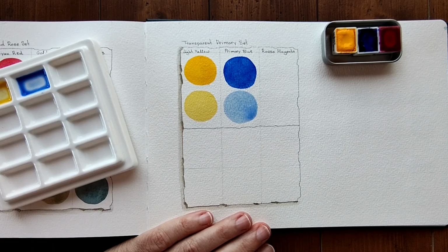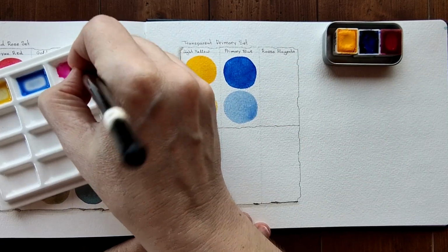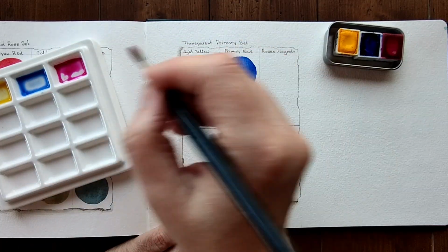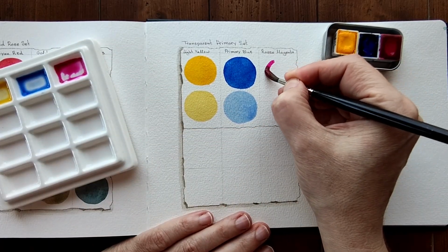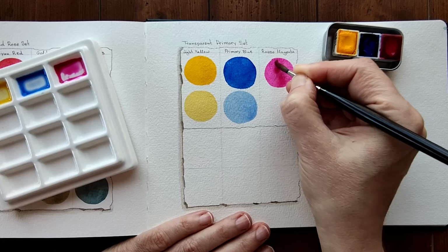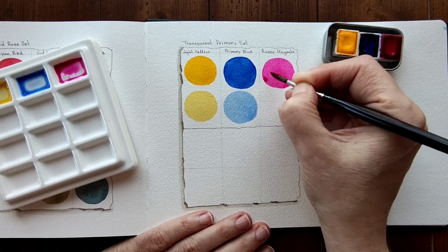And the third colour is a colour again which is close to magenta, and which is a primary colour, as you know. It's very bright but very useful. So this is rosso magenta. I don't know why I said it with an Italian accent there, with a really bad Italian accent. Apologies to any Italians viewing the video.